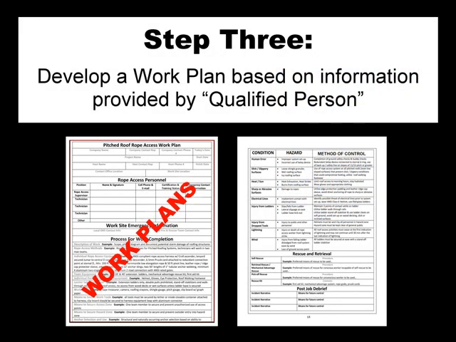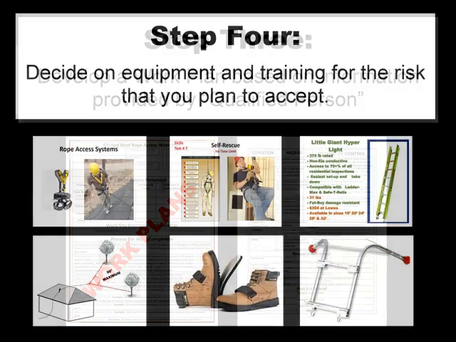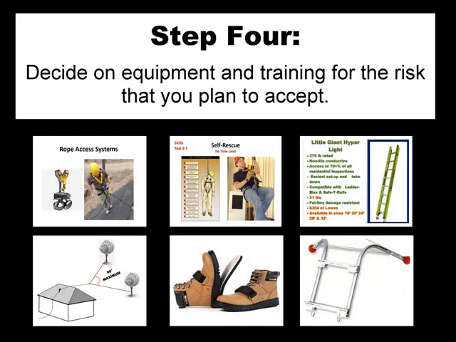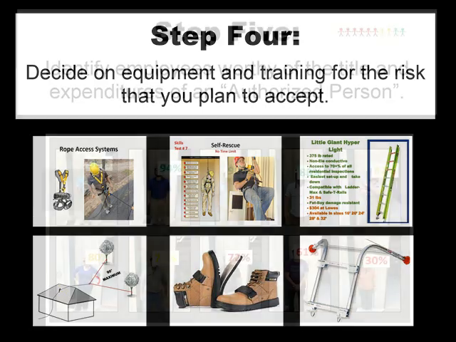Step 3 would be to develop a work plan, which represents a complete thought on your company's risk management strategy. Once it is written, it will be discussed with your workers and then signed by each employee to symbolize solidarity and commitment to comply. Step 4 will overlap slightly with Step 3 and Step 5, so let's just say that around this time, some decisions will need to be made with respect to the acquisition of training and equipment needed to carry out all the details of your work plan.